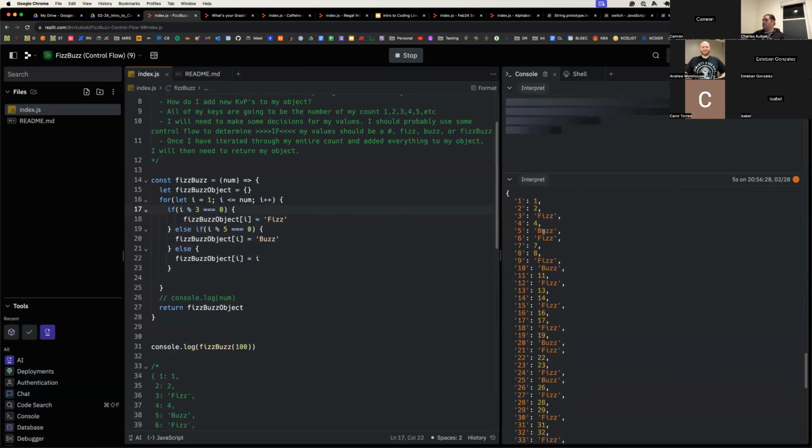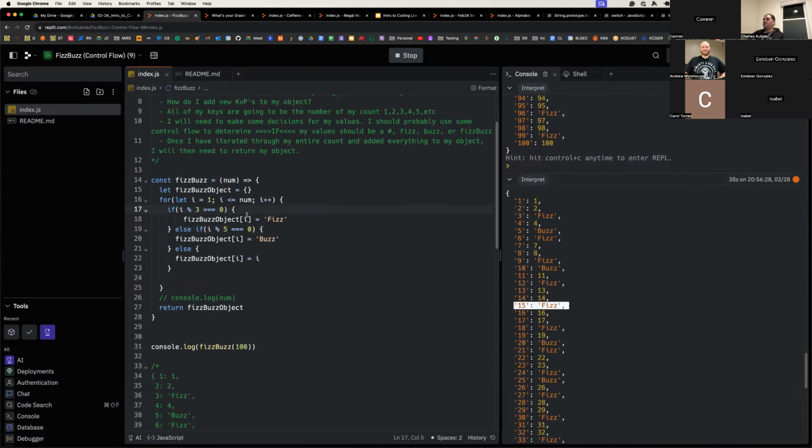Right, so now fizz, buzz, fizz, fizz, buzz, right? Now we run into an issue though, right? So 15 technically should be fizz buzz, but we're seeing it as fizz, which means that the first time we hit a correct branch of our if statement, we're going to do that every time. So if I did another else if down here with fizz buzz, we would never actually hit fizz buzz. We're just going to hit fizz every single time.